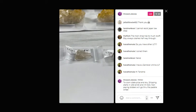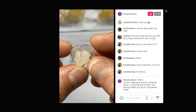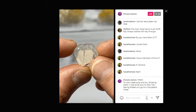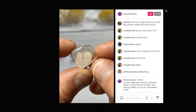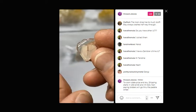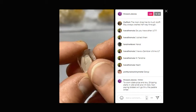And okay, so small but sweet. Check this out. How cool is that? This is a clay phantom growing in a completely different shape than the outer quartz. It's like with Gwindle quartzes, they have open and closed. I don't know if they technically have that with Japan Law twins, but when it goes all the way out like here, I would call it open, and then they could be closed where it has this solid line where it actually grows square.